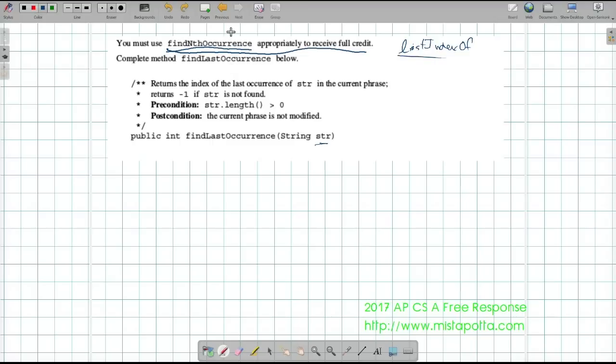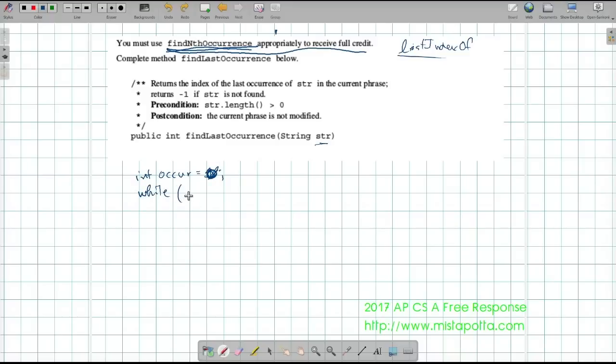So what I'm going to do is I'm going to say int occur equals 1. So I'm going to look first in the first spot and see, okay, if I write find nth occurrence for the first spot and get a -1, then I'm going to have a problem. Otherwise, I'm going to need to keep going through here. So I'm going to start this at 0 because I'm going to use a while loop.